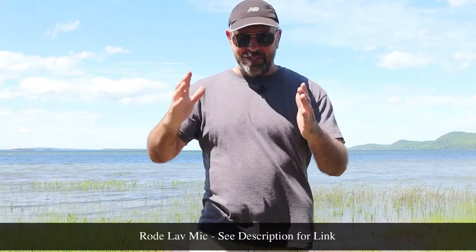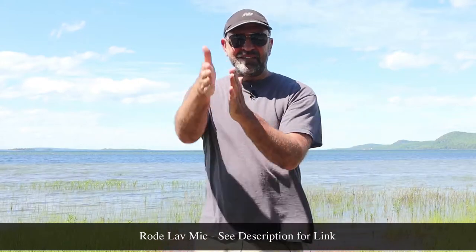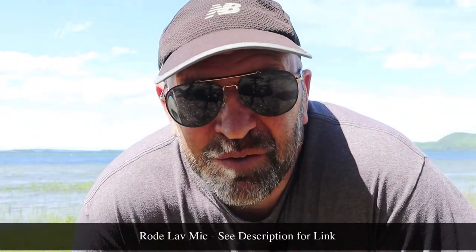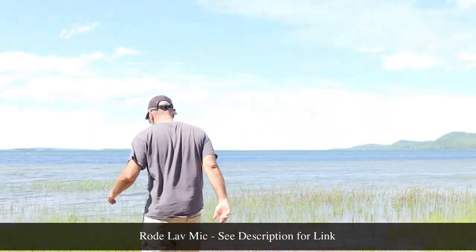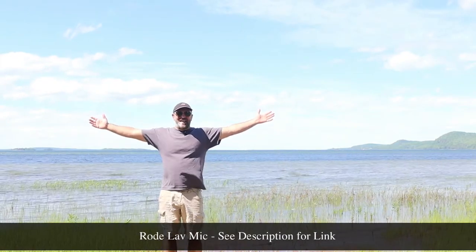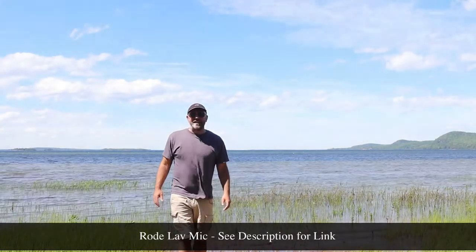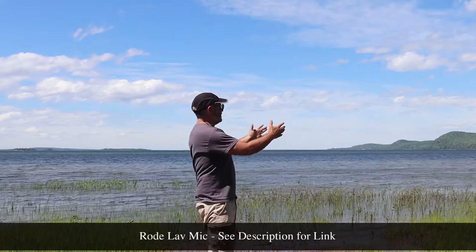The way this works is I'm going to go ahead and clap and then I know to start my audio so that it syncs up with the visual on the camera. This is how it does far away. It's not going to matter how close or far away you get because it's a lav mic — I could be way out here and get the same sound quality as way up close. Despite the wind, in editing you can actually get some of that out.